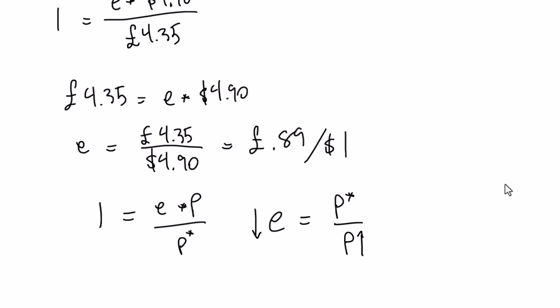Now we want to come back to the idea that purchasing power parity does not always reflect reality. As you can see from our example, the exchange rate that purchasing power parity predicted, 0.89, is not the same as the exchange rate in real life. One reason for this is that international arbitrage is not always easy or even possible at all. Think about our example of transporting 500 pounds of beef from the US all the way over to the United Kingdom. Not an easy task. Think about other goods and services like haircuts or housing that really can't be transported over international borders at all.